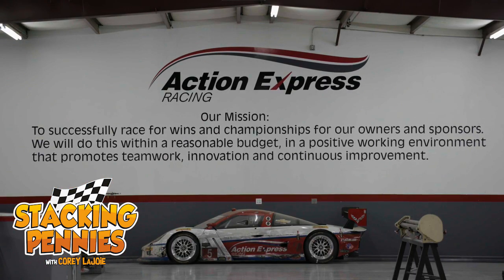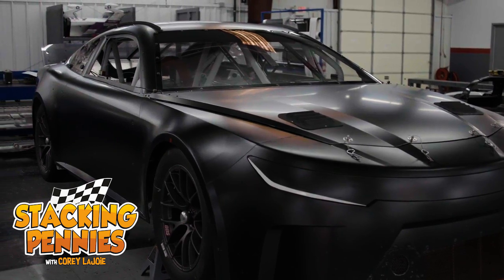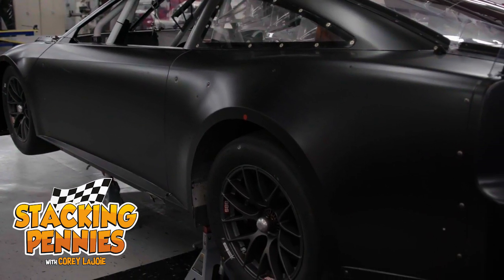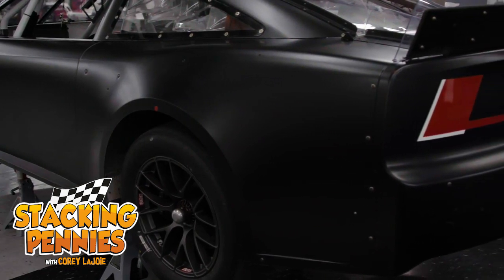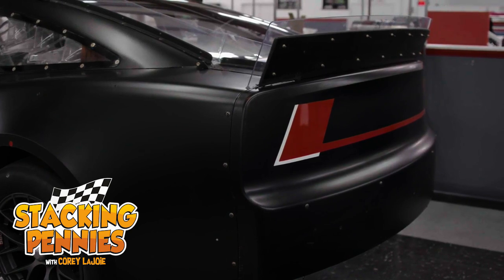Yeah, I think a lot of it's going to be around the underbody of the car. So for Le Mans, we've got to take a ton of weight out of that car, and we got to look at some different things, still be safe. But there's a lot of things we've looked at in the wind tunnel that we found on that car that I think we can try for, in a fairly inexpensive way to go about it, particularly on the short track. So you'll see us most likely go test something up in Richmond. I appreciate you volunteering to go up there with us and make that happen.